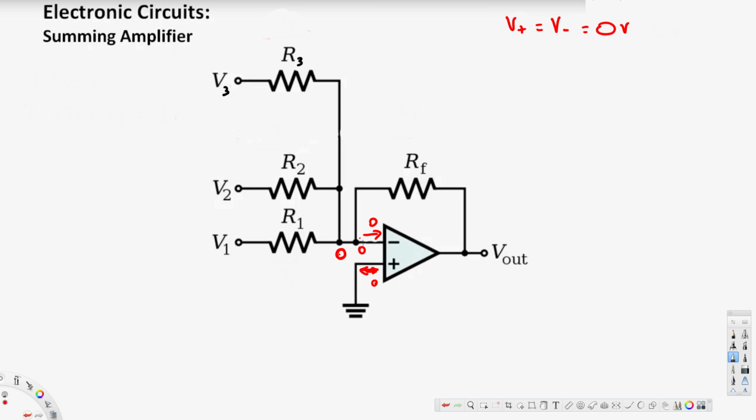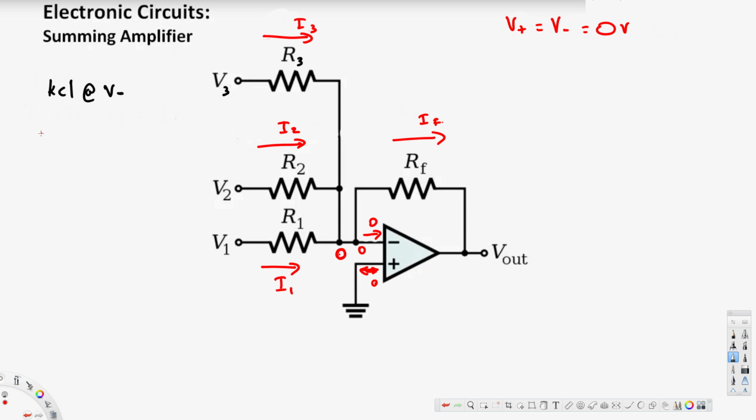Now here we can apply Kirchhoff's current law at the negative terminal. Let's create the names for the currents. Let's call this one I3, this current I2, this current I1, and this current IF. All the current entering this node should exit through this one, because we know that current entering or exiting the positive or negative terminal is always going to be 0. So all the current entering this node should go through this one. So the addition of these three currents should be equal to IF.